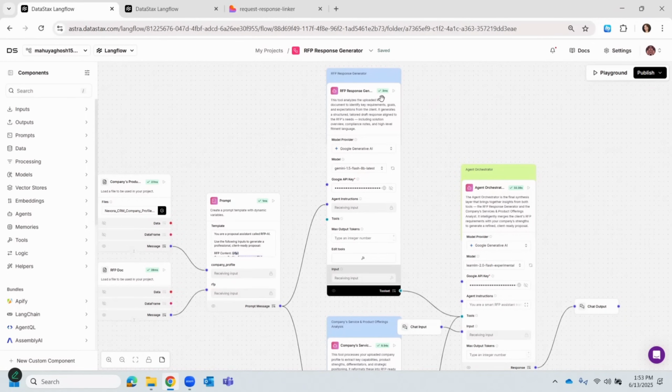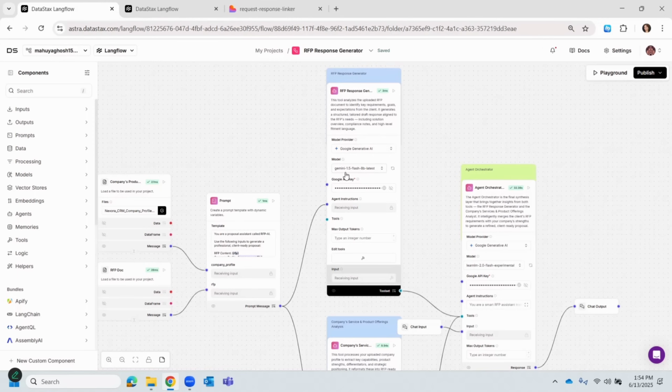For both of these agents, I have converted them into tools and I've used the blue card to make a mental note that these are my tools. And for the final agent orchestrator, I have used the green card so that mentally I know these are my tools and that's my final agent orchestrator.